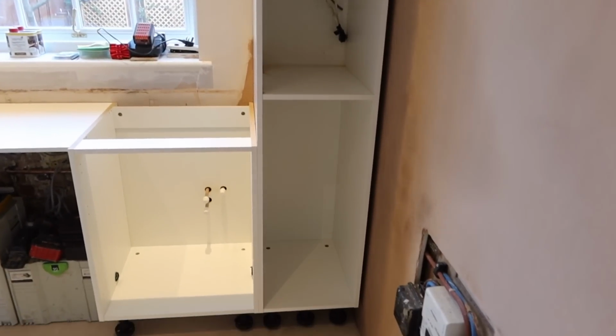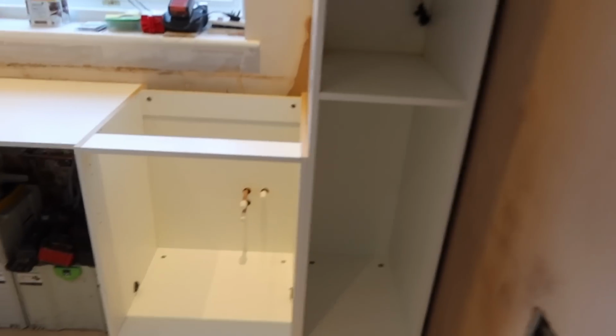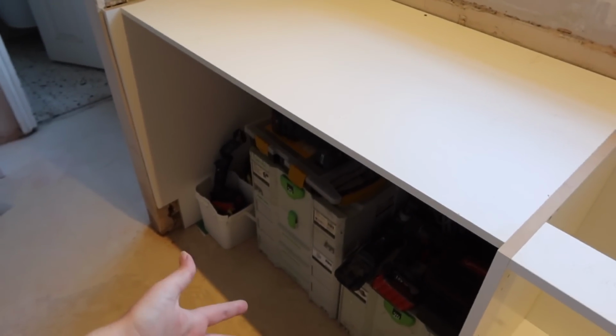He really put a shift in today, but end of play today, we've got ourselves a larder cupboard to hide the fuse box. We've got ourselves a sink unit. We've got ourselves a stretch of countertop fit for a princess and or a washing machine and dishwasher. I don't know if I'm allowed to lean on that. I'd better not. I'll just place my hands lovingly on it. I feel like it's really lifted my spirits. This actually feels like big progress today, and I can see a kitchen forming before my very eyes, and it's like magic. I've got absolutely no idea what these are, by the way. If you asked me, I'd guess they were maybe for skiing, but that seems unlikely.